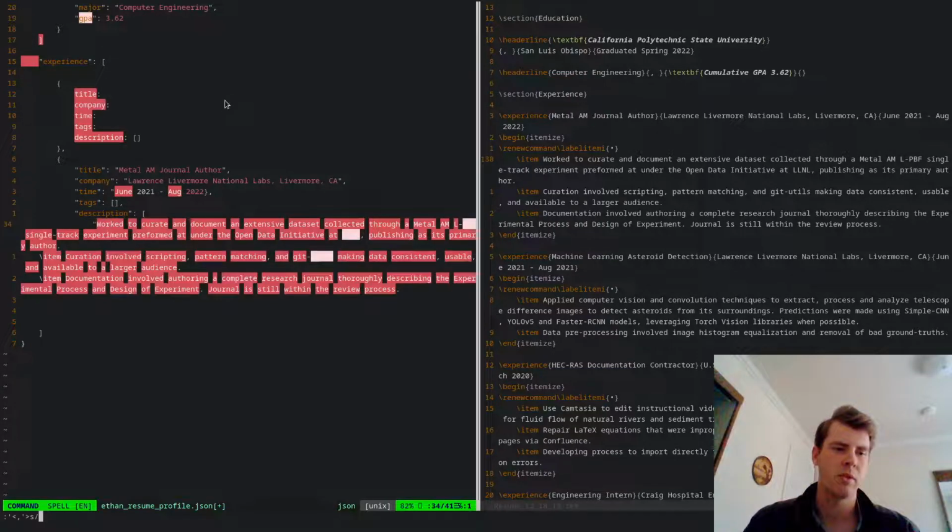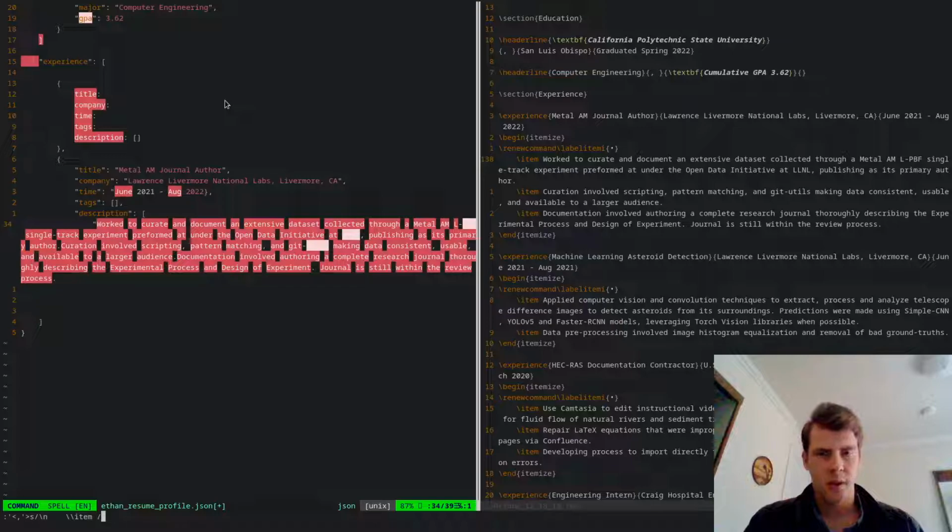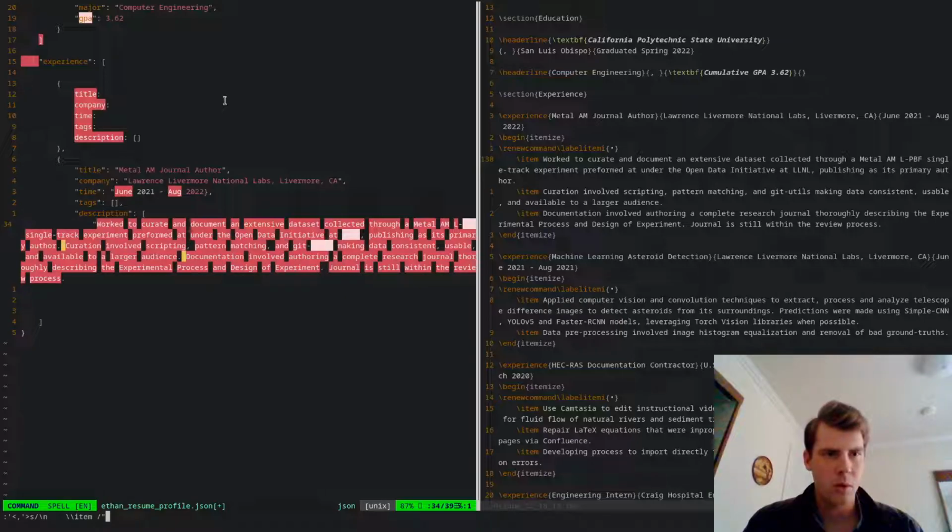And I'm going to perform a substitution on it. I know that we're going to match a new line, so I'm going to add that new line character. I'm going to add a bunch of spaces. I'm going to match the item tag, and then match the space. Unfortunately, I forgot to change the highlighting on the substitution again, but I'm going to add a quote.